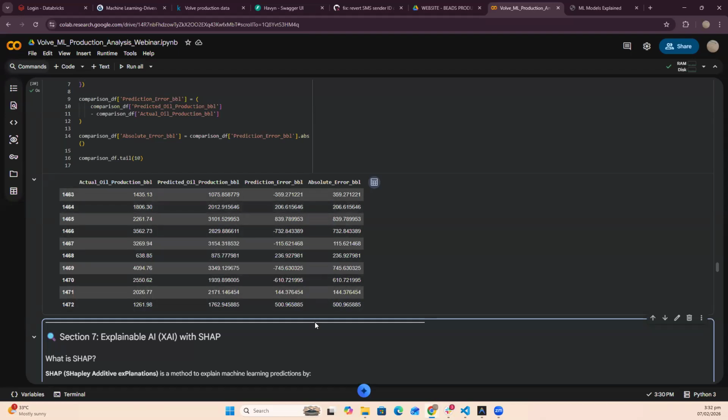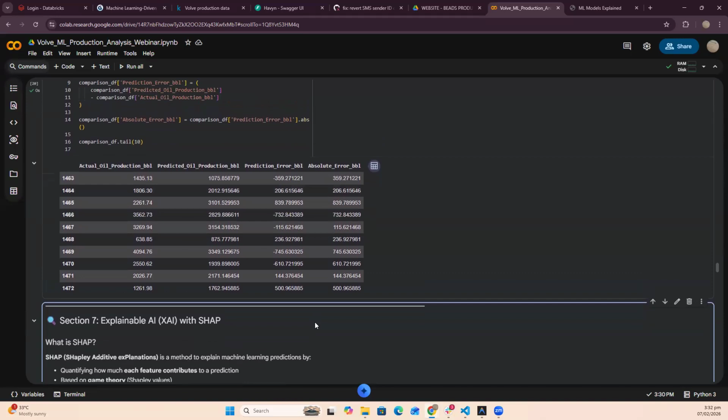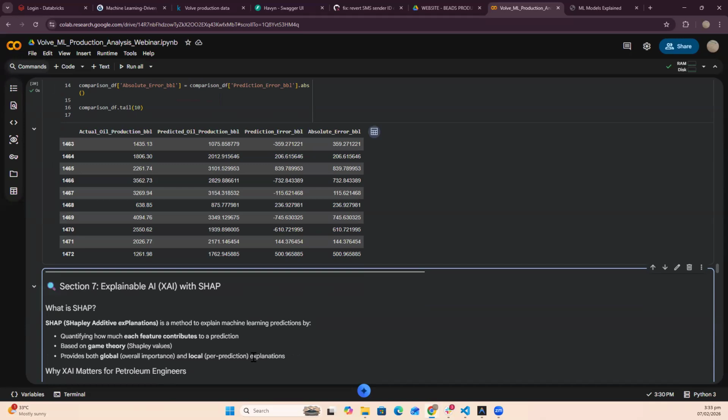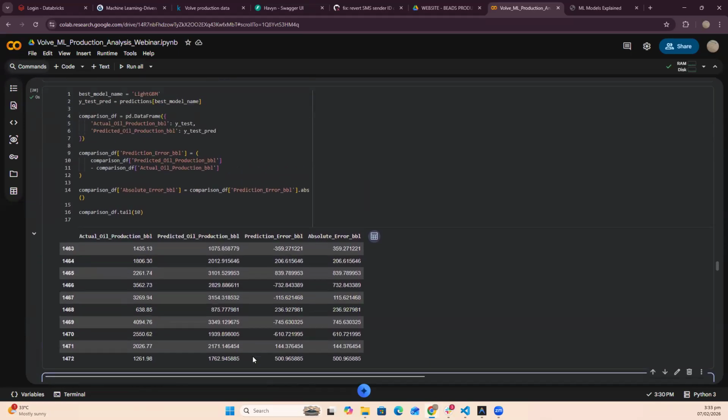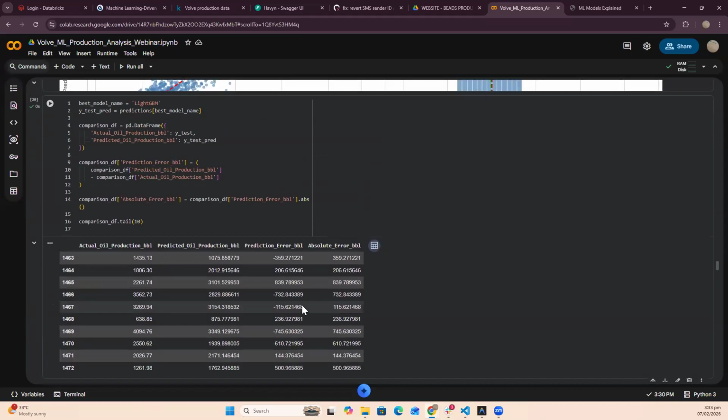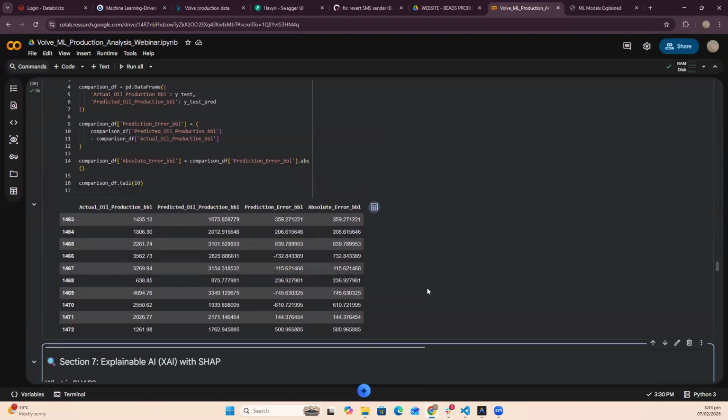Sometimes supervisors and clients want to know why the model is predicting this value, so that they can trust the model. That's where explainable AI comes into place. But today we are not going to go into that. I've made it comprehensive so that you can go through it by yourself. The needed aspect is how we can use machine learning for predictive analysis, and now we've seen how to get our data and train it to make predictions.